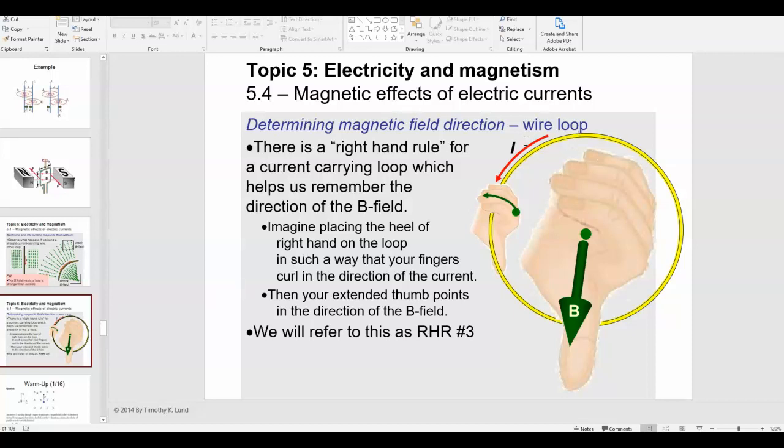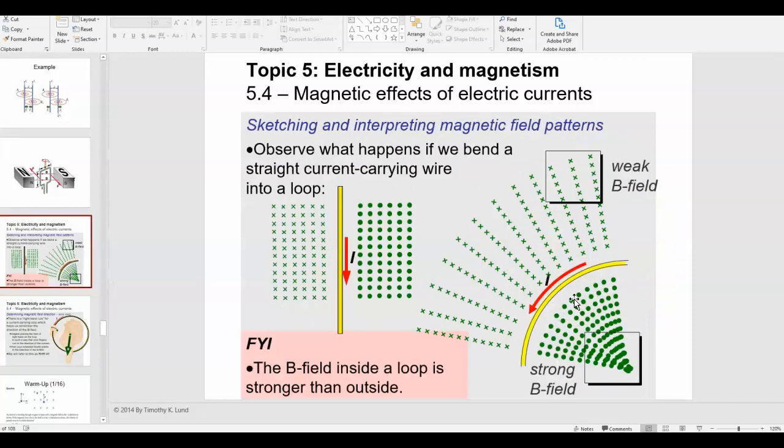Okay, so in this case, notice that the current is in a loop going counterclockwise. If you have your right hand out in front of you, make your fingers curl so that they form a loop counterclockwise. Your thumb should be coming out towards your face. So this magnetic field would be coming out of the page. If you want a better picture, that's what this is right here. Same situation. Current is going counterclockwise. If you use right-hand rule number 3, you see the field inside the loop is coming out of the page. That's why these dots are here.